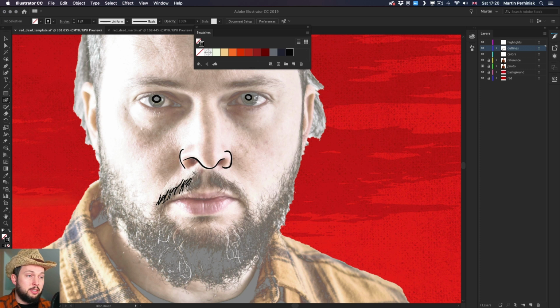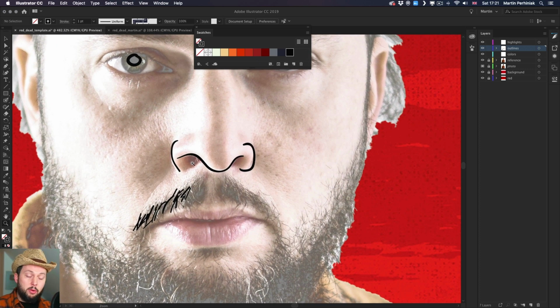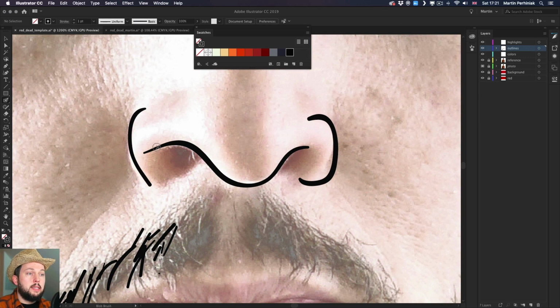But there's a couple of tricks which I would like to show you. And of course, I won't be showing you the full drawing process. I'm going to jump to different stages because it takes long. It took me about 5 hours to do the final artwork. So one of the tricks that is worth remembering is when you draw with the blob brush, everything is automatically merging. These shapes here, although I've done it in 2 separate steps, are now merged together. Let me just zoom even closer just to make sure you can see it better. Let me make the brush a bit smaller.